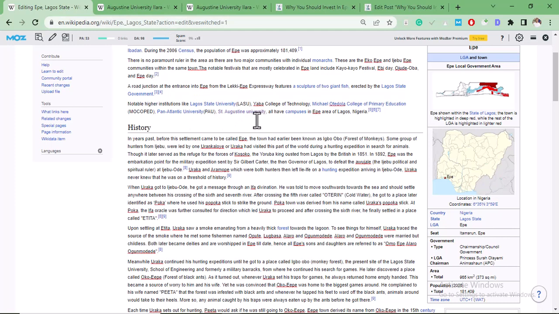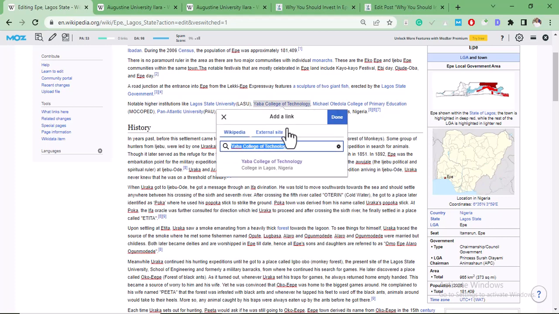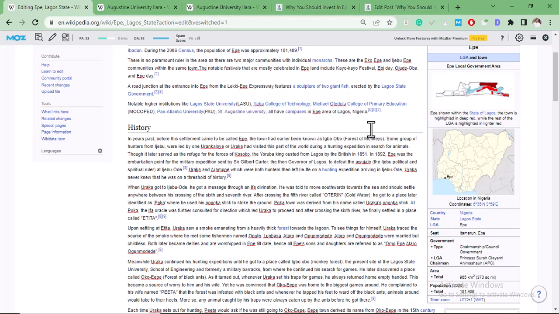So after that, what I'm going to do now, also let me hyperlink this. This is just additional, you understand? It's not that if you don't do all this, your link will be removed. No, this is another way to make your edit relevant. Now is the time for me to add my website URL.